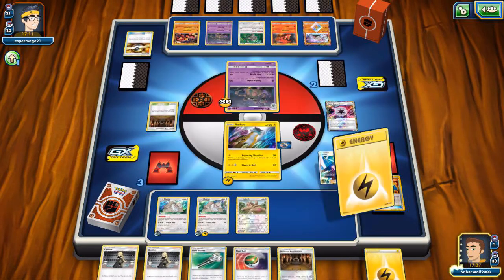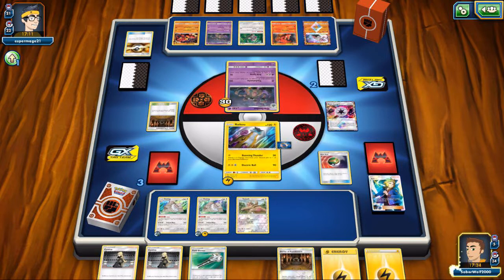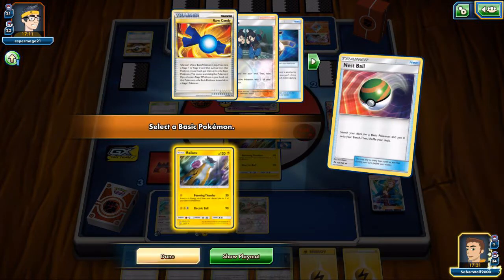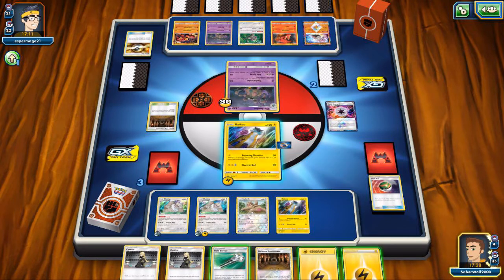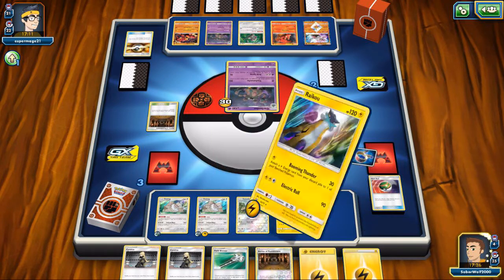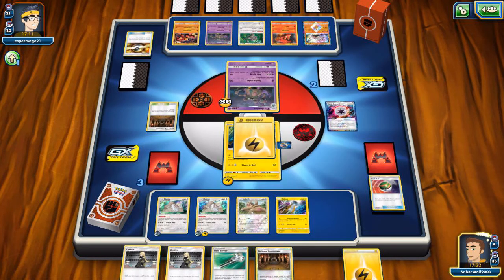Thin that deck. Get another Pokemon. There's probably not much left to search, really. Just the Raikou. I guess I'm going to get that Pokemon there. And I can basically attach another energy on Raikou and retreat. And I'm going to go for it.